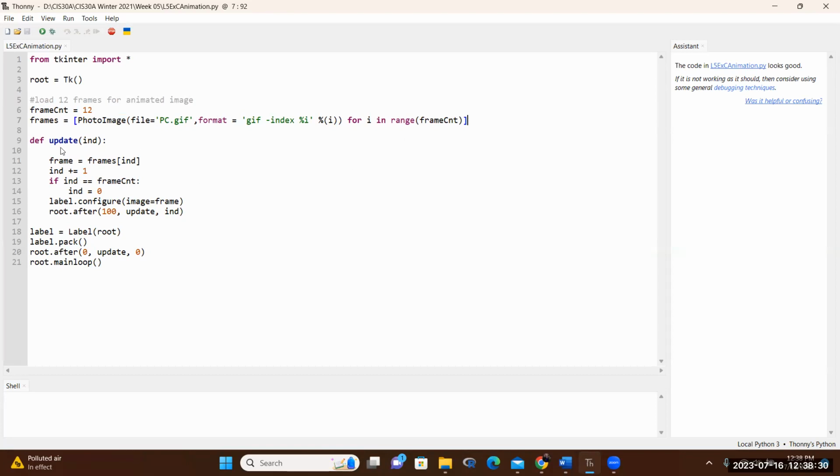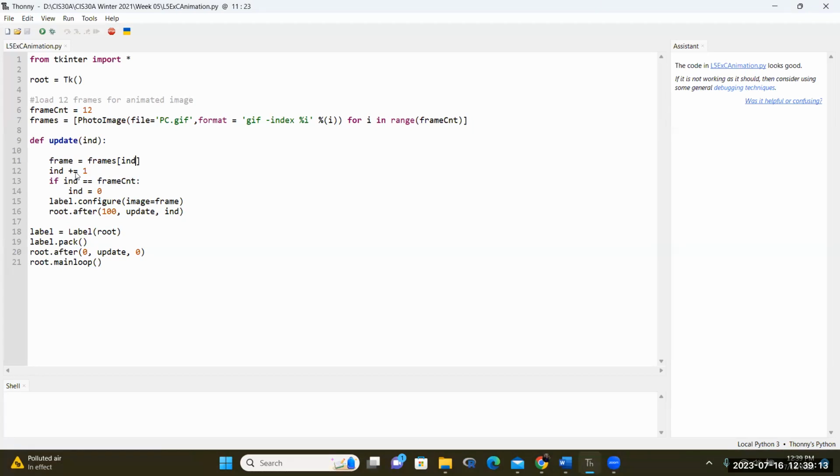For the next part of the program, I have a function, and the function is called update. Here I want to use the parameter that we're using here. We're going to pass IND, which is going to be our index. Inside this function, we're going to define frame, and frame is going to be a list of the individual frames combined, which is going to be accessed as index. As it's going to pull through, it's going to update each of the frames as a static image, and combine, it's going to give you the animation.